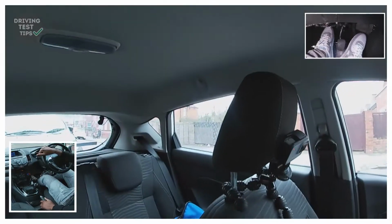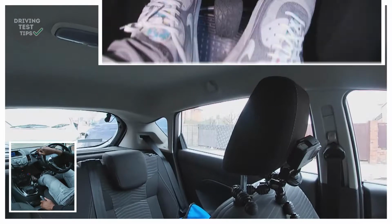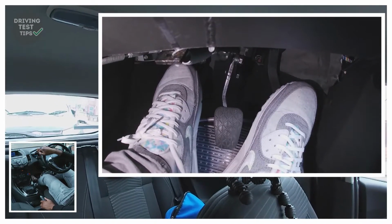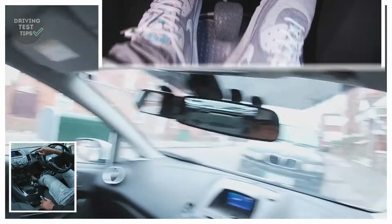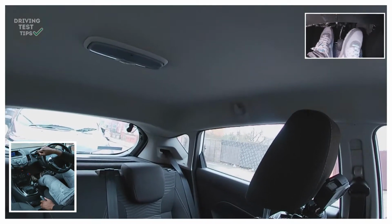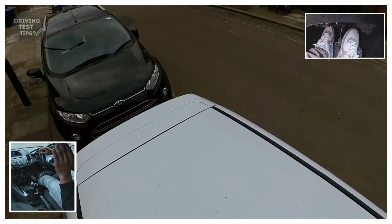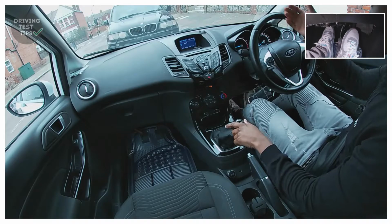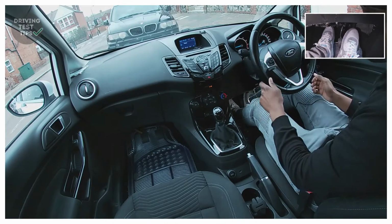So I'm just going to get into my biting point, just slightly over the biting point, not too high, and then I'm going to keep playing with it up and down like this on the clutch. I don't want to go too fast, I reverse back here. I'm looking around me as well, still making sure that it's safe, and then once I get to there, that's enough space now. I've probably got a bit more, but I don't want to cut it too close. Plus I've got enough room on the side as well. If I don't, I can always reverse back more and then carry on going.